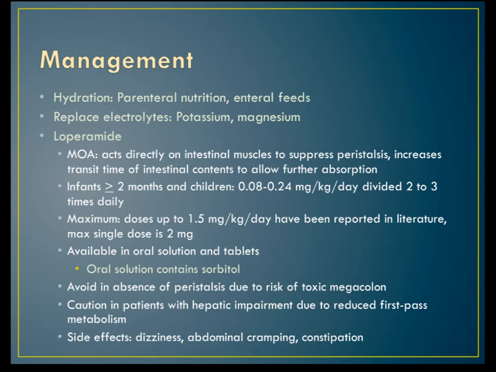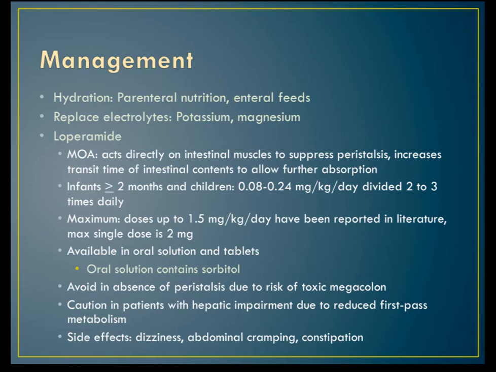There are also a few medications that we can use to help manage the diarrhea. One of them is loperamide, and I actually see this fairly commonly in our patients with short bowel syndrome that we see in the hospital. It does act directly on the intestinal muscles to slow down the peristalsis. So this allows the intestinal contents to remain in the intestines longer to allow for further absorption. So not only is it getting rid of our diarrhea that's affecting the patient's quality of life, but it's actually helping to improve our absorption.